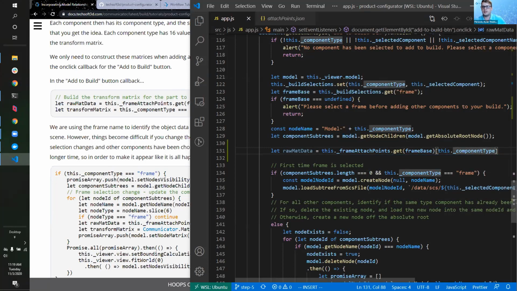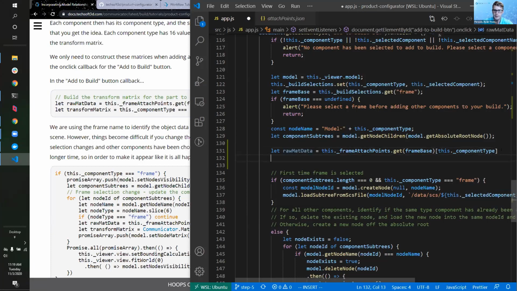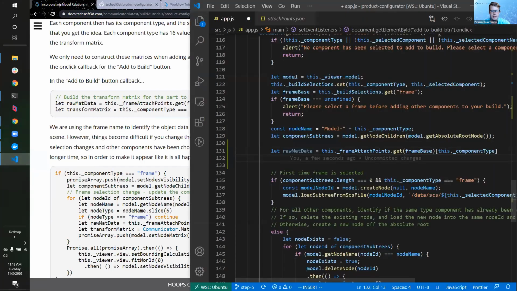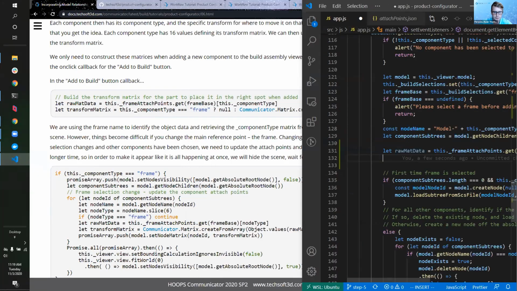And that should get the associated transformation matrix associated with whatever type, seat, handlebar, whatever, for a specific frame base. And then we're going to use this function, which is slightly more convoluted. I should probably break that up into multiple functions, but let transform matrix equal. And first, we're going to add some functionality to check if we're getting the transform matrix for a frame, in which case we just want it at root. We don't need a transform matrix.